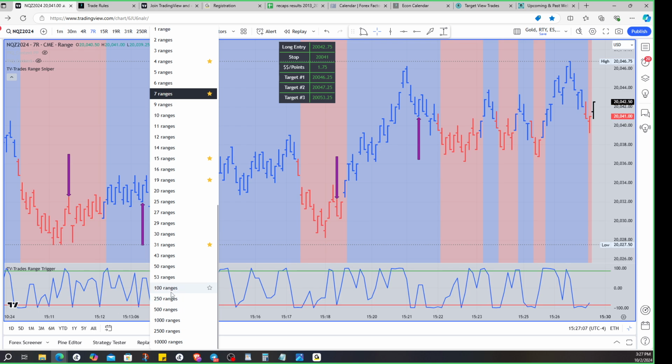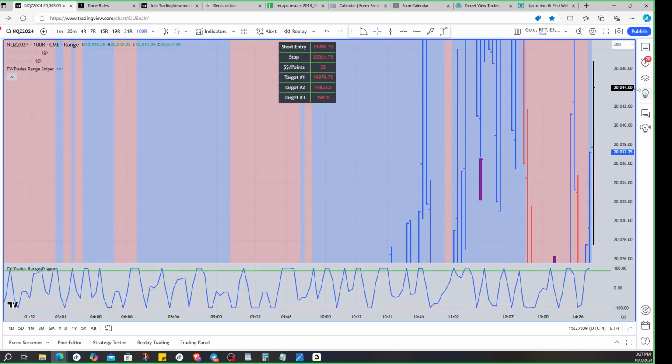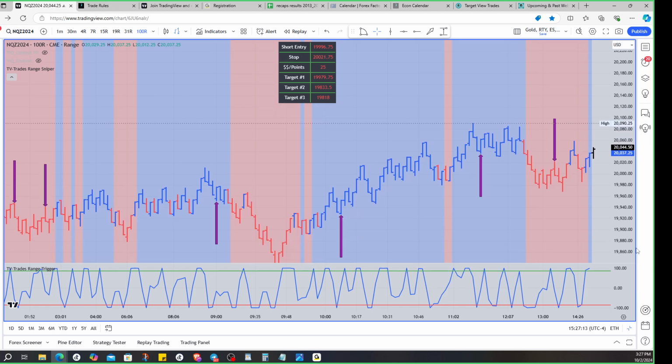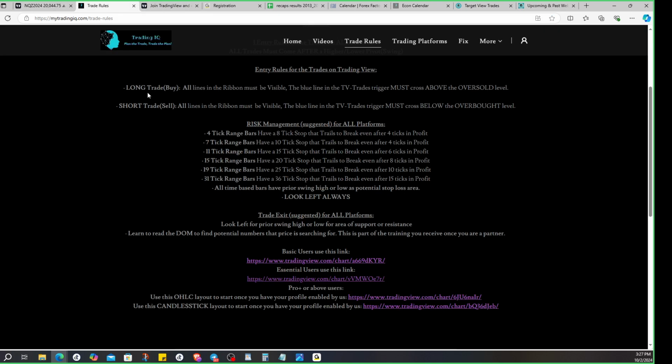Now I know I said this last week, or I meant to say it last week. Anyway, what I'm getting at here, if you look at these, a 4 range has an 8 stop, so the stop is twice the bar size. A 7 range has a 10 stop, so that's almost 50%, like 40-something% of the bar size. An 11 range has a 15 stop. That's like 40% of the bar size, even less than that, like 30-something% of the bar size.